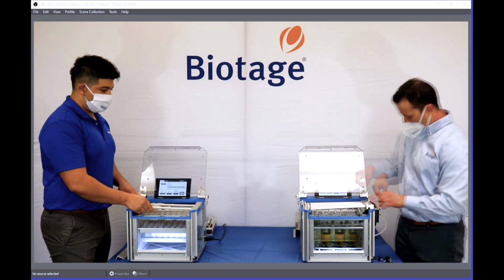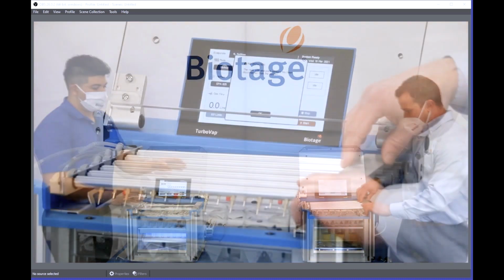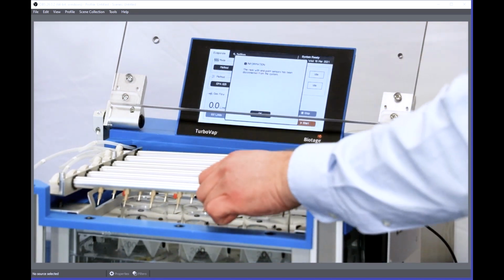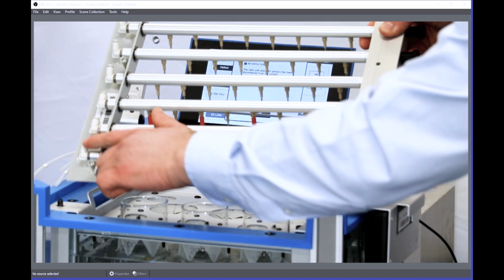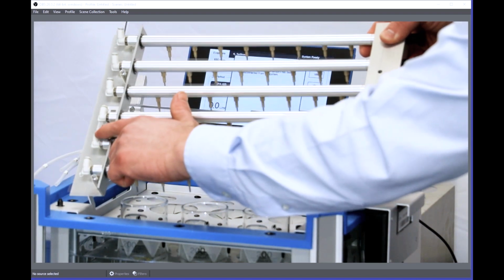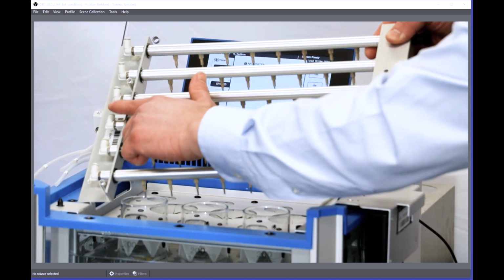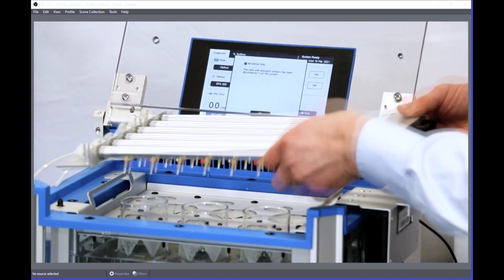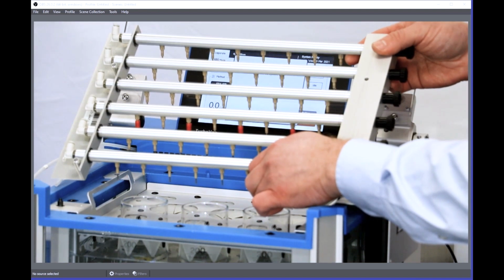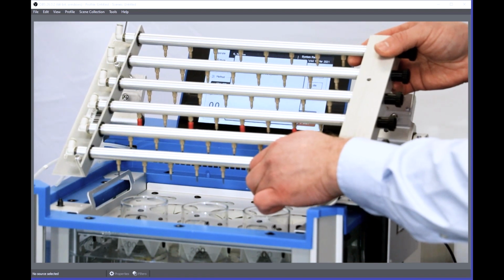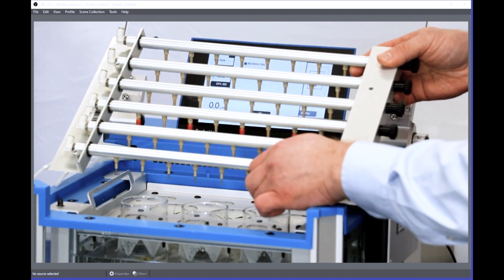Let's zoom in really quick to the screen again, so we can see the quick connects that are on the side of the manifold as well. Each column has a quick connect, and each line here is numbered. That corresponds to the number on the side of the manifold. You never have to worry about mixing up a line or putting it in the wrong place. They're going to be the exact lengths for the manifold based on the number, and they're all already tagged.